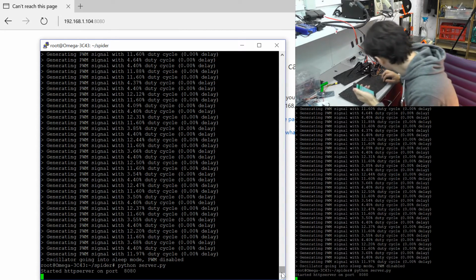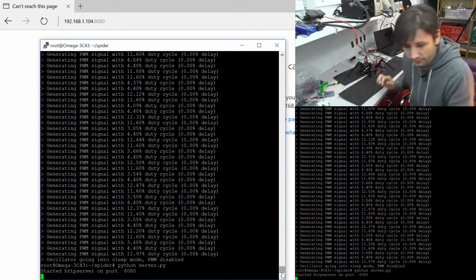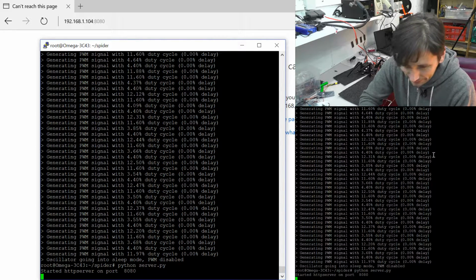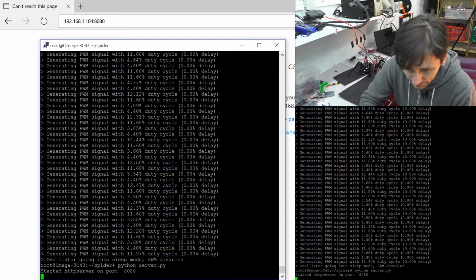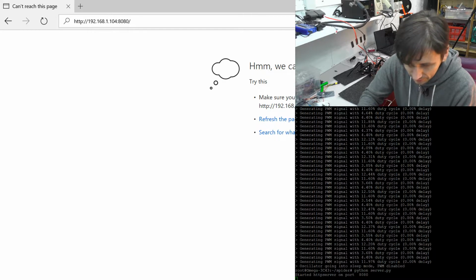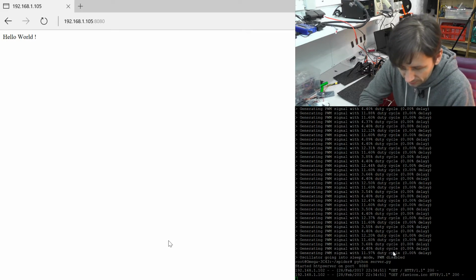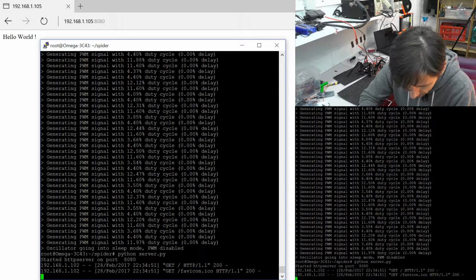MAC address 3C43. Yes. So the actual address is not 104, it's 105. So, yes, hello world. That's not the one that I wanted to see.